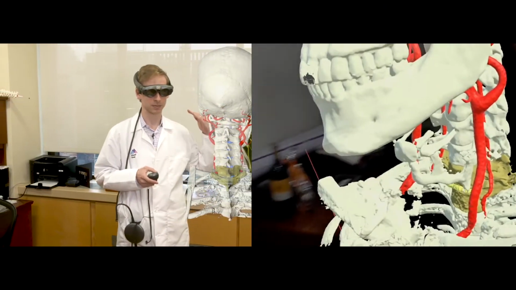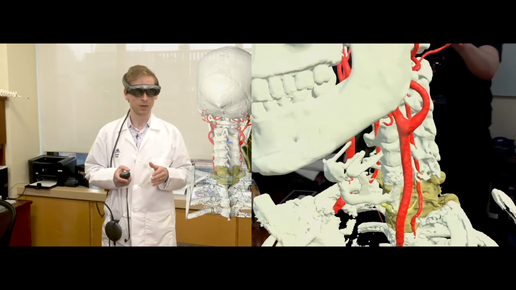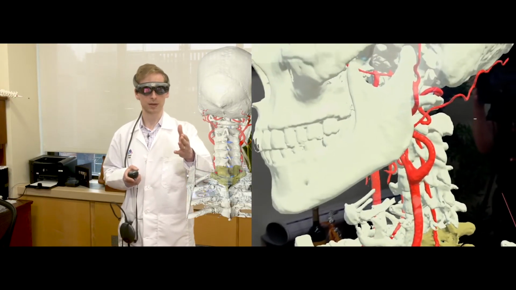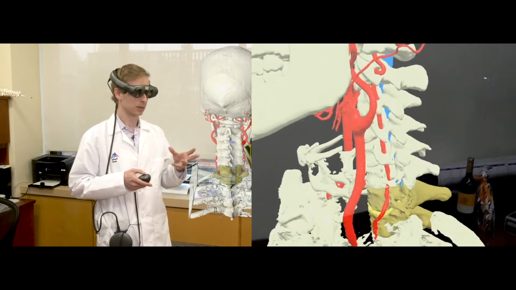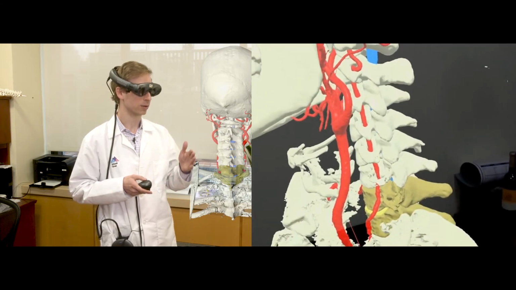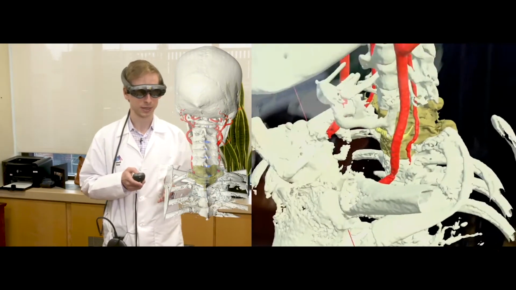Do we come from the front of the spine? Do we come from the back of the spine? That's called the anterior versus the posterior approach. Are there any abnormal loops of artery that come close to our approach that are at risk during the procedure? How is the bone quality? Where do the arteries lie? Where does the herniated disc go? Where is the herniated disc pushing on the spinal cord?